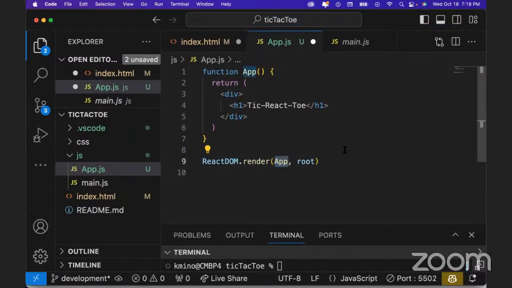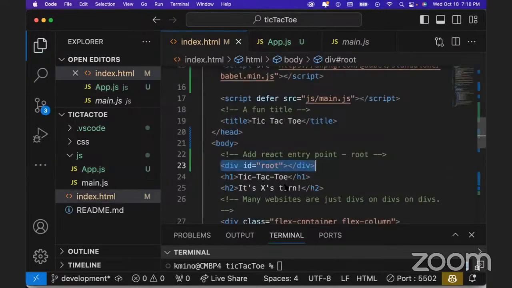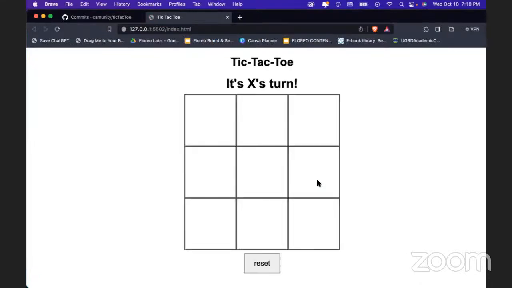And the interesting thing is, for this to work, I need to ensure that this is a component. And so to do that, I have to call it with the syntax for JSX, which is something along these lines. So now this one file is going to create a new component for me, and it's going to render that component into the root of that particular HTML document. If I save this and I save this, we should see this update and give us a green light.